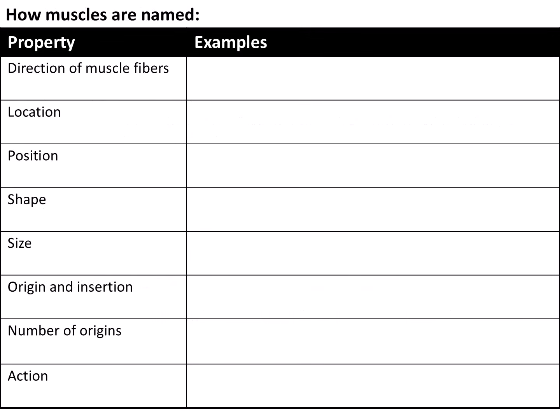Let's talk a little bit about how muscles are named. Understanding how a muscle is named can help you learn the action, location, or description of the muscle. Knowing these things will make learning muscles easier. Muscles can be named based on the direction of the muscle fibers, such as oblique or rectus. Oblique means the fascicles run at an angle, and rectus means the fibers are straight up and down. Muscles can also be named based on locations, such as abdominis for the abdominal region, brachialis for the upper arm, and femoris for the femur.